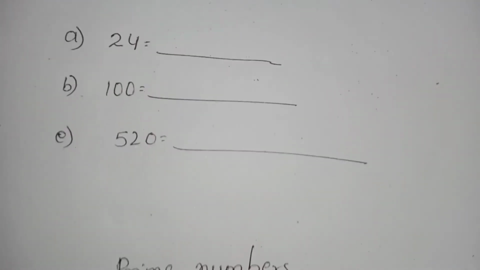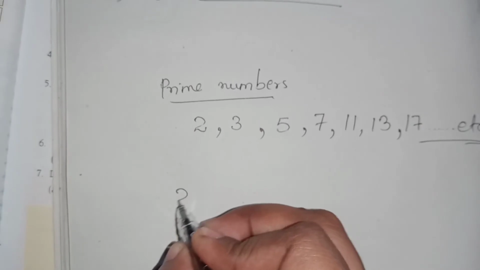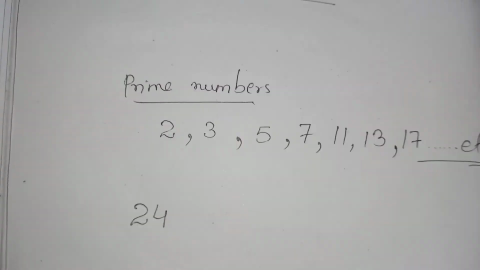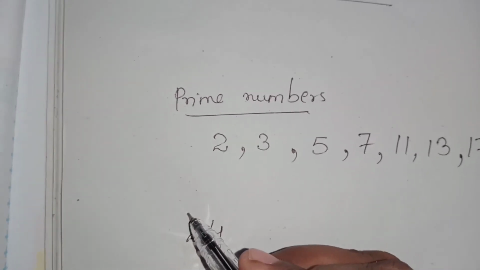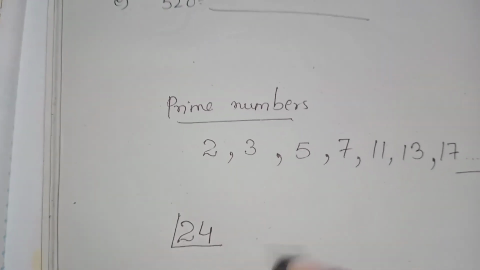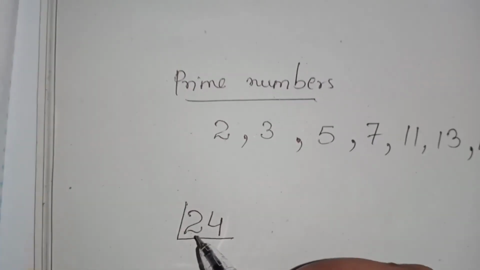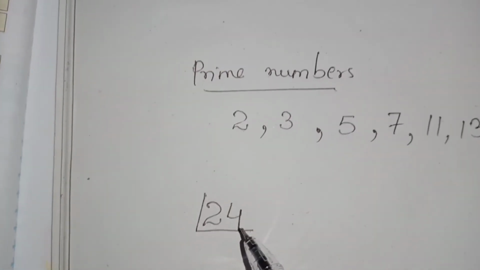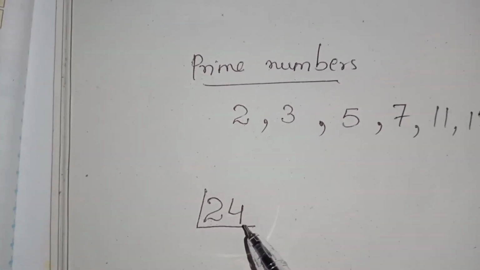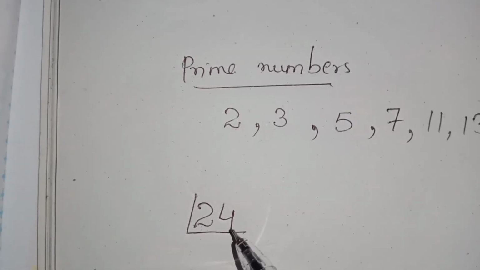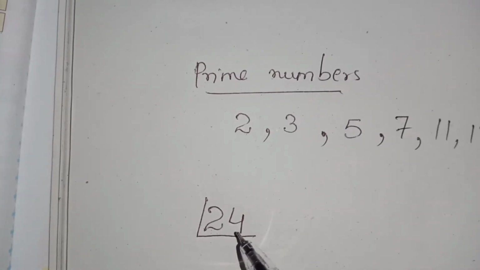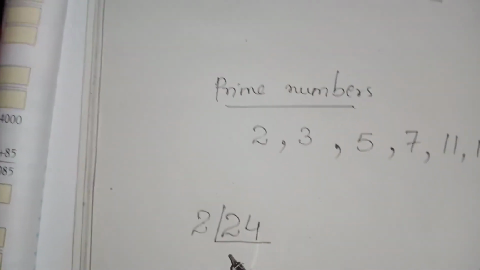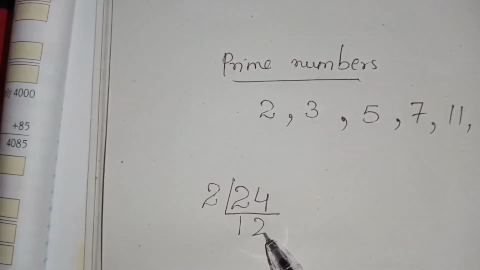So we have to find the prime factors of 24. So how to find them? Here we are going to do division only. You know about this, you have learned it in class 4 also. So let's begin. This is 24. First we will start with 2, whether this is divisible by 2 or not. So see, at ones place 4 is there. That means 4 is an even number. It comes in the table of 2. That means this is divisible by 2. 24 is divisible by 2. So let's start. 2 ones are 2. 2 twos are 4. Done.